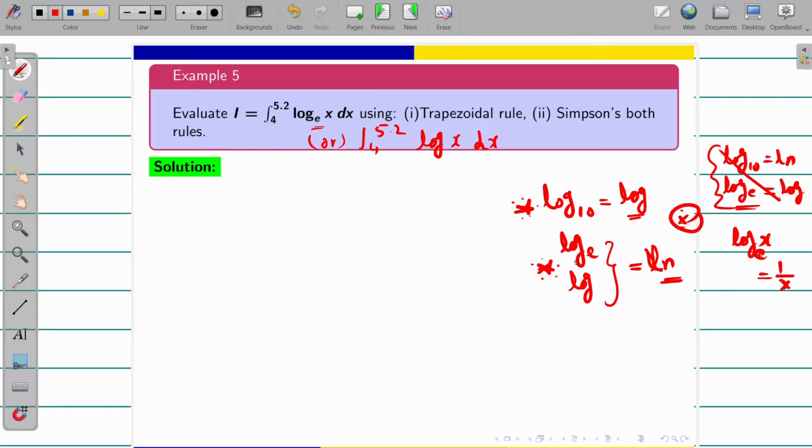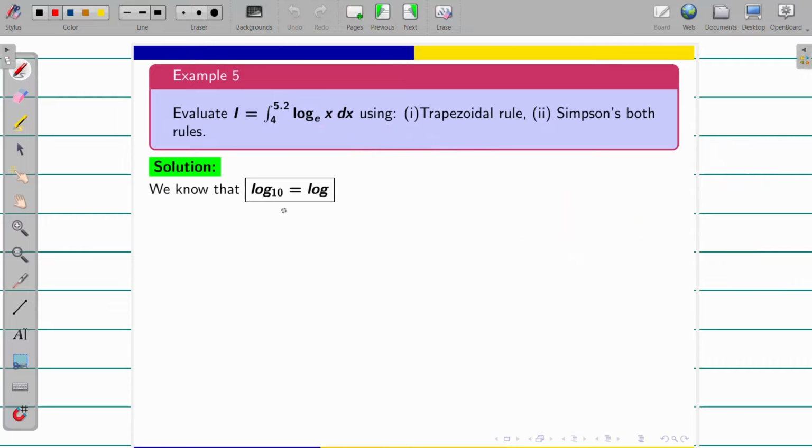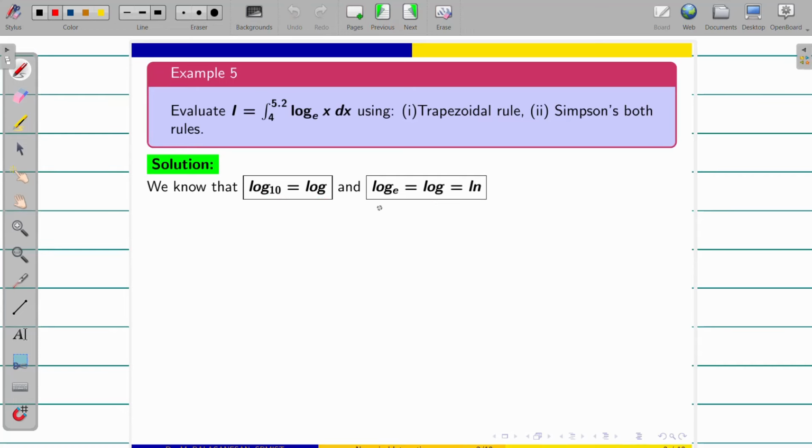Apart from that, it will be the same as what we followed in the earlier videos. Just listen now. As I told you already, log to the base 10 means it will be log, and log to the base e, or nothing in the suffix, we have to use the ln symbol in mathematics. Why I am repeating it is that most of you are familiar with programming languages. In programming, you will use it in reverse. Do not confuse the programming language with what we do here. In mathematics, log to the base e or nothing means it is ln only. Clear? Right. Now this is the third kind.